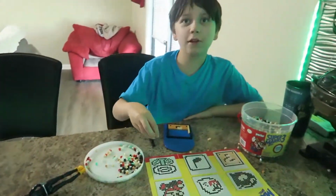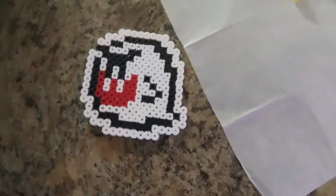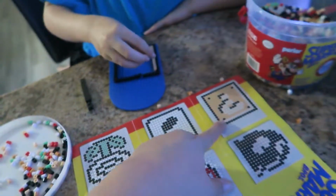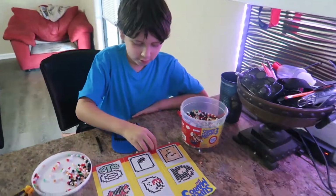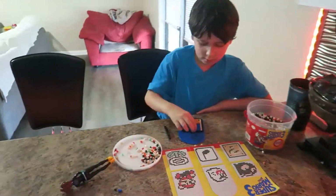Working like crazy, and we made this ghost. Mario. He's upside down. This ghost. Then he made Mario. Now he's working on the block. Mystery block. Lucky block. He's putting this little mini iron to work today.